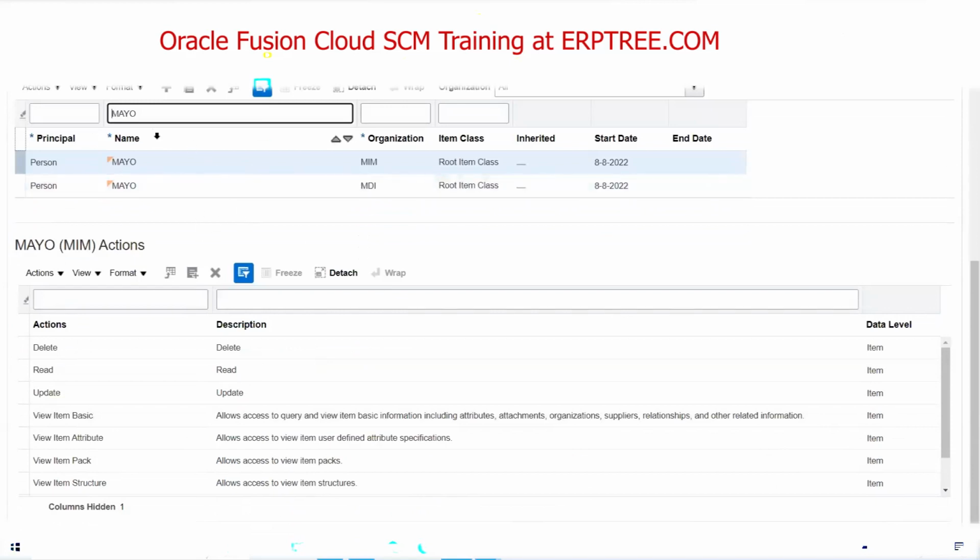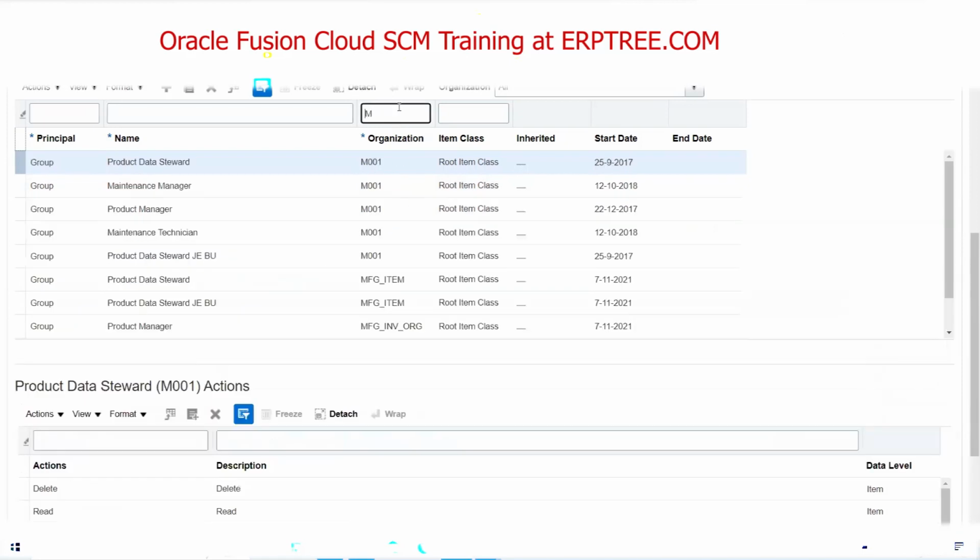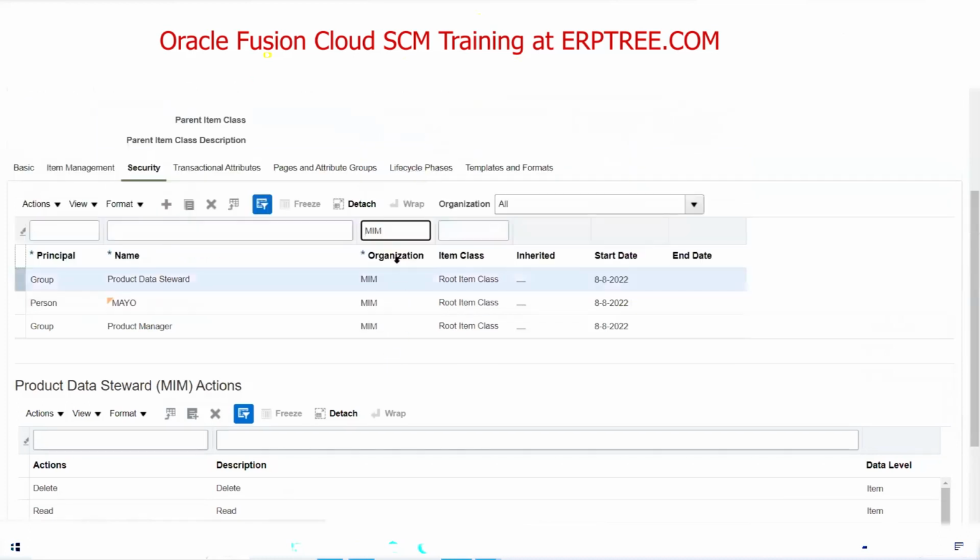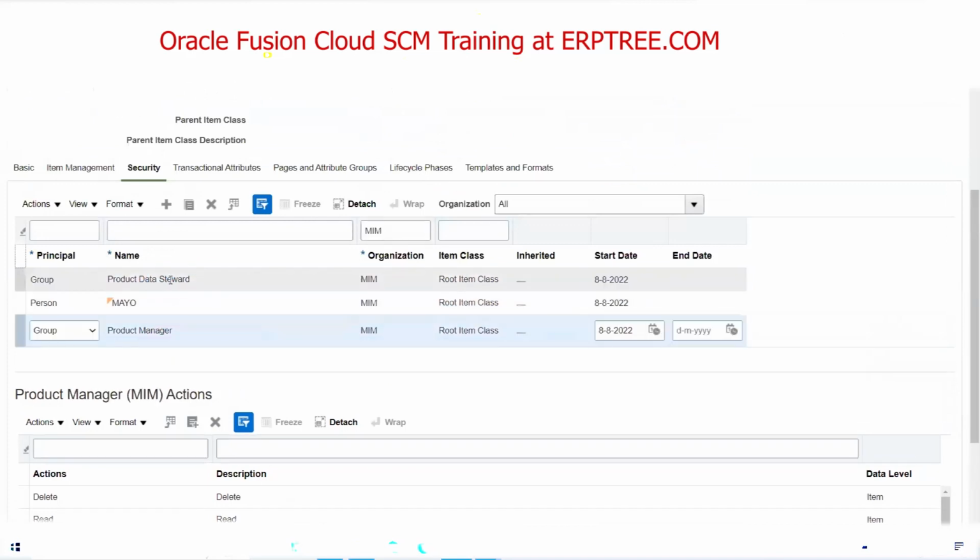This is enough. Still, if you want to give permissions: which role people can have access to these two organizations to create items and to assign? What are the permissions we have? With all these permissions, who can deal with these organizations? That can also be given. So you can search with the organization as M, and it will display. Search with IM. So that is assigned to these two roles also.